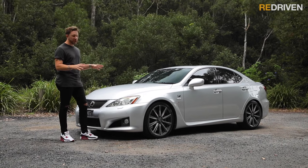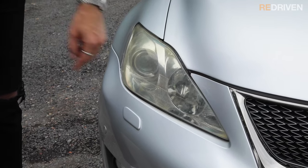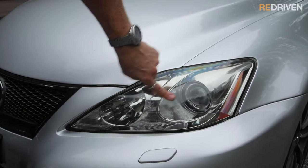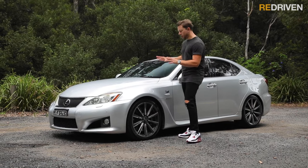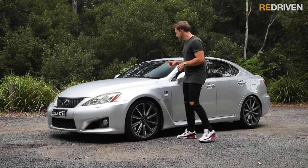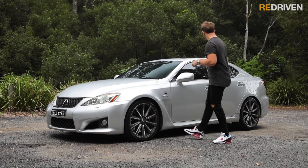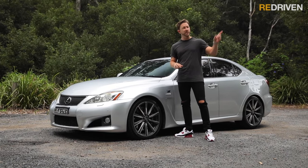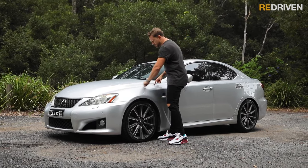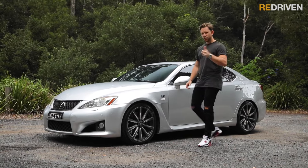As far as quality goes, like many headlights from this generation they can get a little bit milky, but they can be cleaned. As far as paint quality goes, it does need a bit of a polish, but some quality car care products will bring it right up. Interestingly, the rear spoiler has been got to by the weather — it has aged and does need a bit of a respray. As far as panel gaps go, unlike the Mercedes-Benz S-Class we reviewed recently, all these panel gaps are precise and perfect across the entire car. Good old Japanese quality.